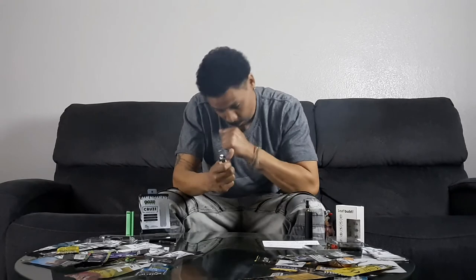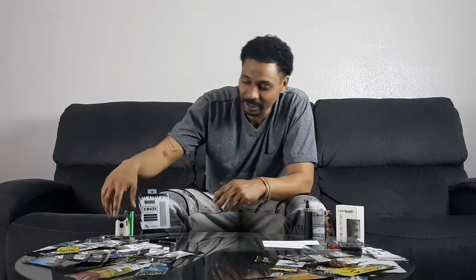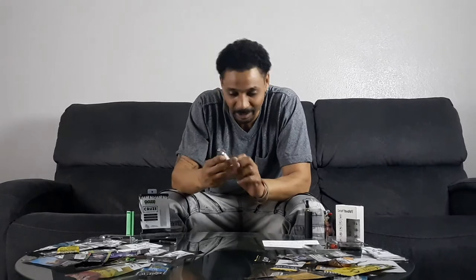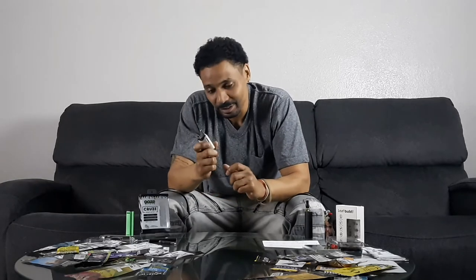I must say it's pretty sturdy. It's actually a pretty good device. I dropped it a few times, so it's cracked a little bit, but through and through it's been doing a good job for the amount of time I had it. There are a few things you need to know.